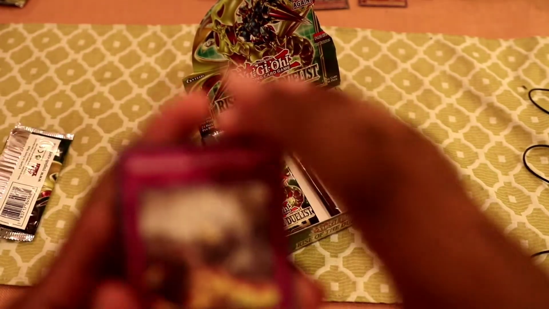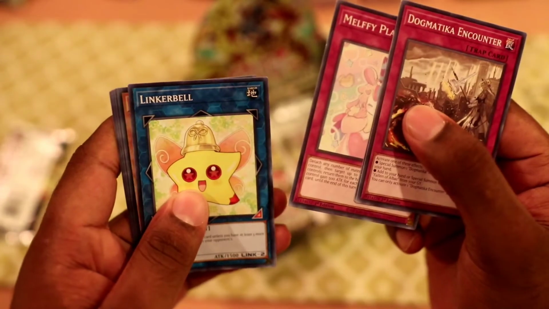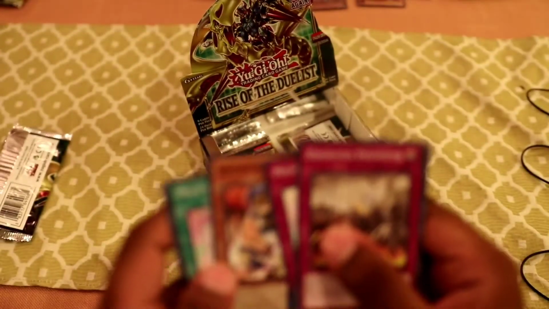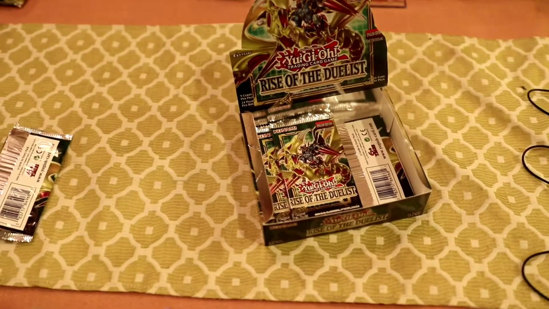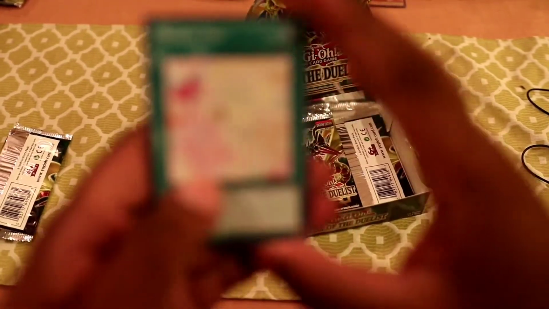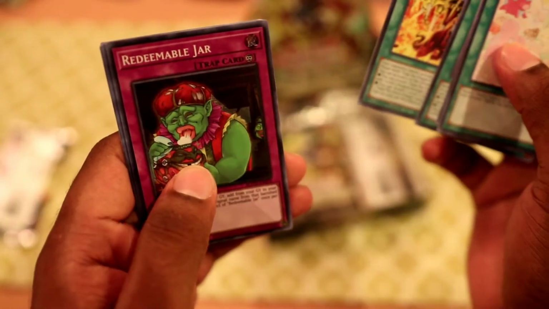So I'm looking for my last secret rare. I have 4 ultra rares, 1 secret rare. Can we get it? Super rare, Melfi Puppy. Apologize for the blurriness, guys. It's the camera. Melfi Tag. It's a trap card. Oh, redeemable jar. Super rare.